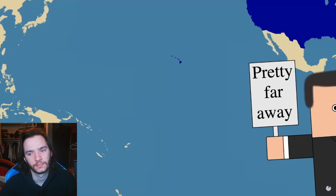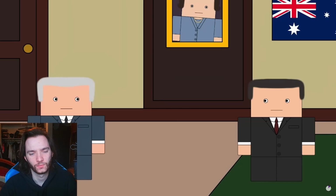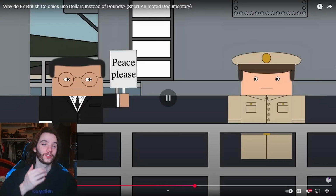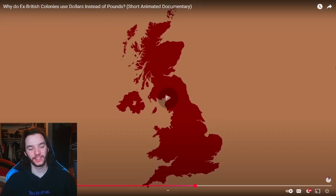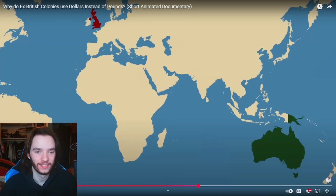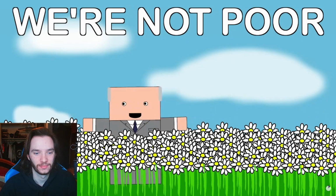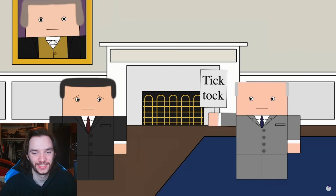It didn't neighbour the United States, so what reason would it have for dropping the pound? Discussions about adopting a new currency didn't really begin until after the Second World War. Britain was largely bankrupted by this, and so Australia's main trading partner was buying less. Someone who was buying more, though, was America, and given that membership of the sterling area made selling to them harder, a decision had to be made.